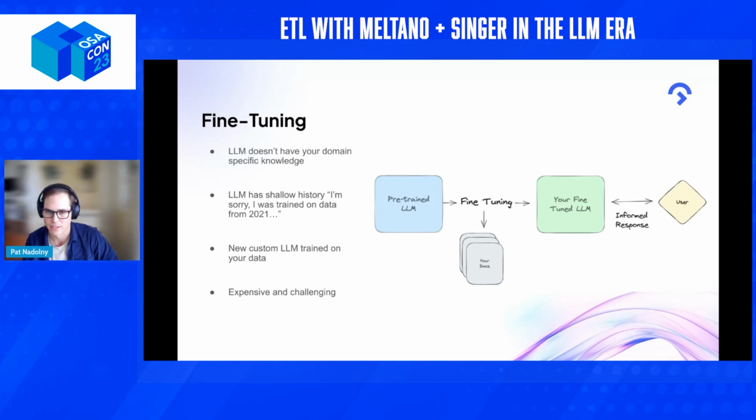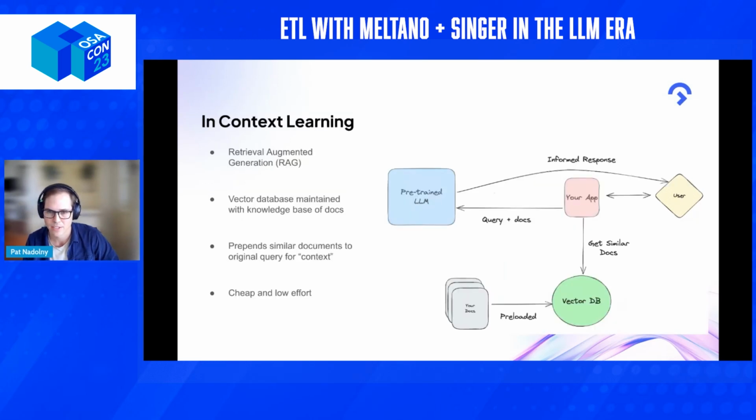The challenge here being that it's a little bit more expensive, and it's challenging to use this pattern effectively. The second pattern that I came upon was in-context learning, or what this diagram on the right shows is retrieval augmented generation, or RAG. Basically the insight here being that the pre-trained LLMs actually give pretty good, well-informed responses if you provide them with a blob of context along with your prompt.